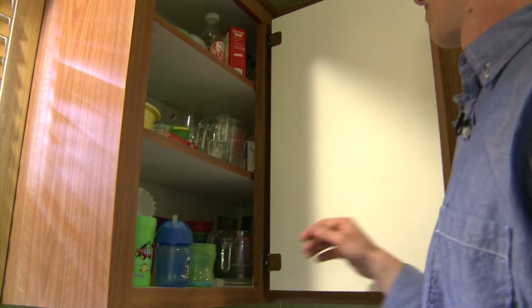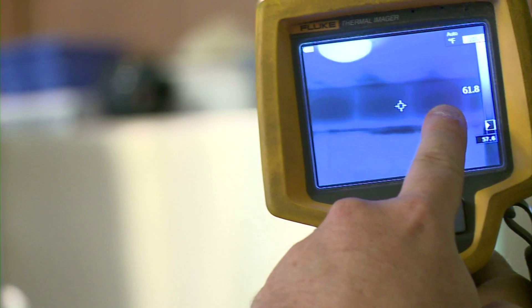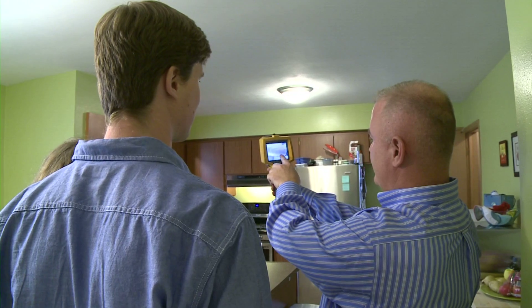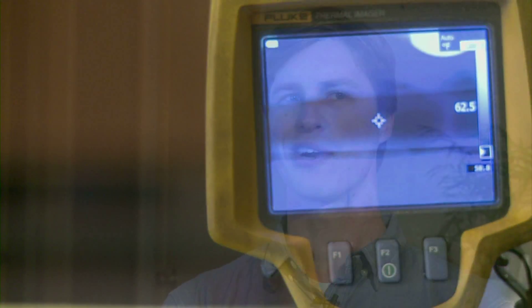And that's exactly what happens in the kitchen. "I always knew when I opened the cupboard door that it was going to be cold in there." And now he knows why. Mike explains the ceiling above the cupboard has no insulation. "Right now you can basically see the studs in between, but the whole box is still open, so all the air is moving around there freely." Keith's reaction: "What can I do to stop this as soon as possible?"